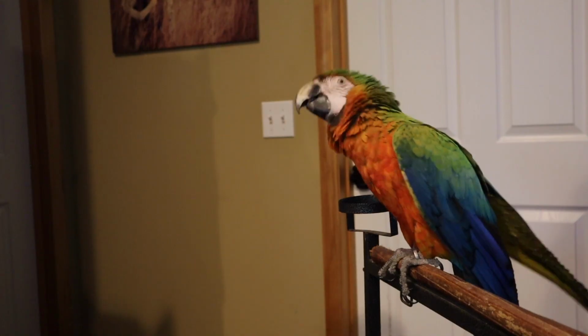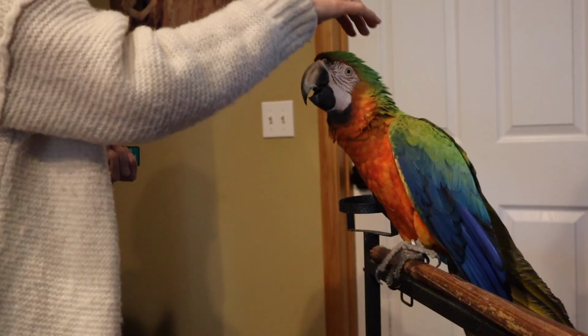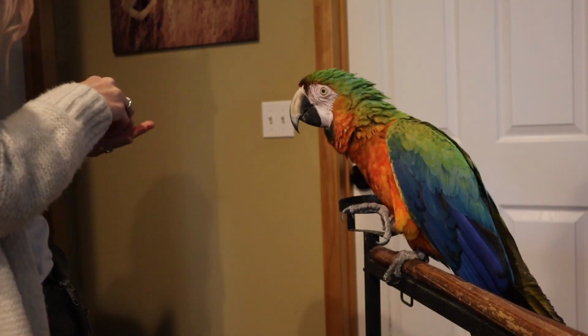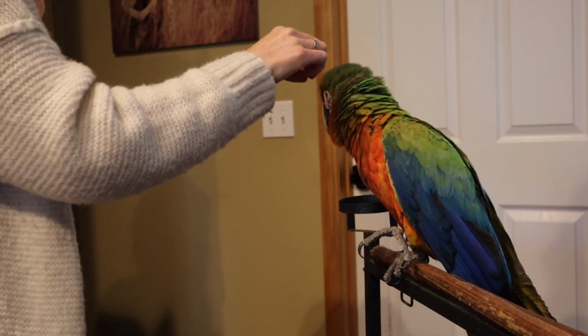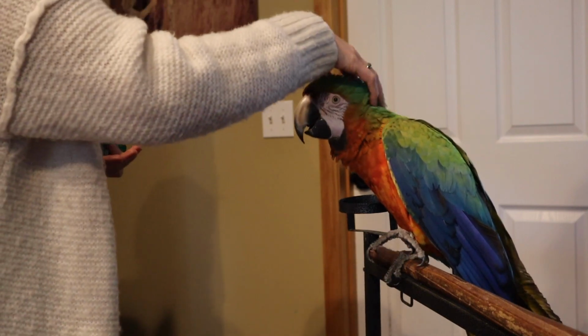Once you can touch your bird's head, it's just all about extending that behavior. And what that means is, don't suddenly think that because you can touch your bird's head, you can go in for petting and scratches. That's way too big of a leap. What you want to actually do is just slowly expand on it to where it's just barely noticeable for your bird, just barely pushing beyond that boundary, but something they're still comfortable in accepting.